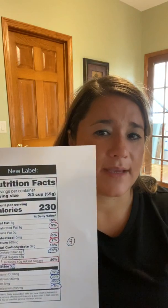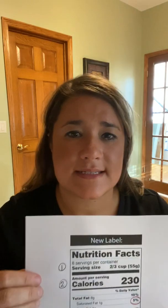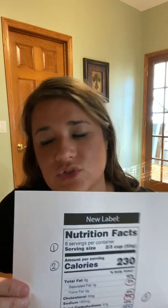Next, when looking at the food label, you'll see the percent daily value down the side. These percent daily values can be used as a guide in indicating which items are high in this food and which nutrients are lower in this food. A good guide is to try to limit things like fat, cholesterol, sodium. We want to limit the amount of these nutrients in our food. When looking at the percent daily value, a good indication would be if it is less than 5%, there's a low amount of that nutrient in the food.